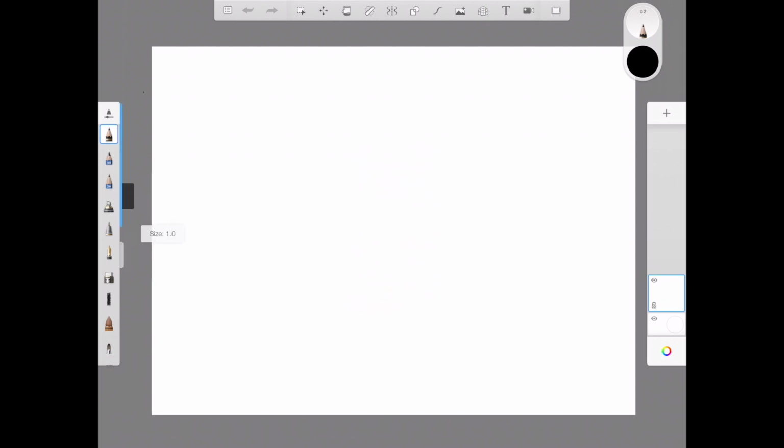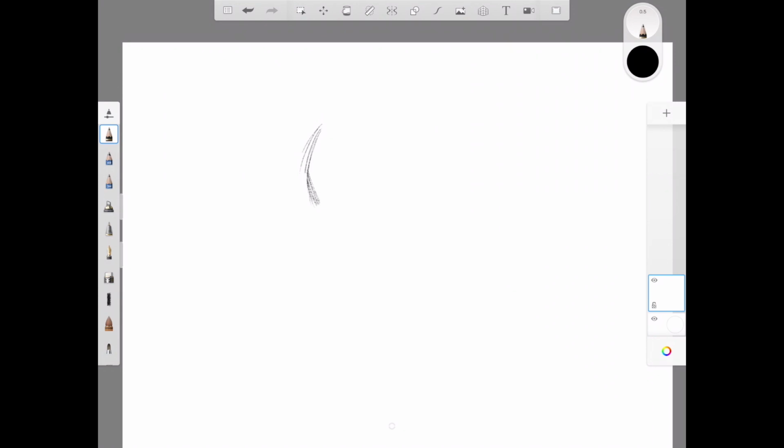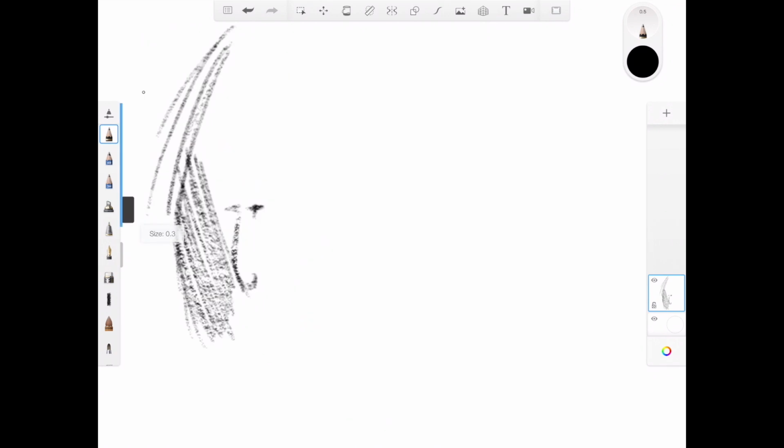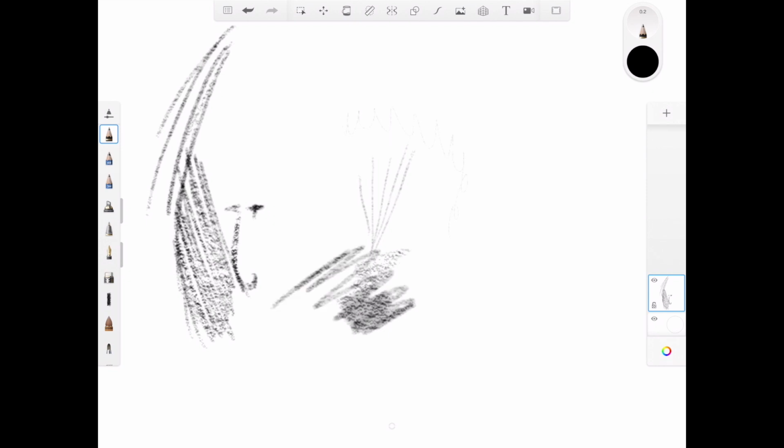I want to use the basic default pencil. Now, let's say you want to do a nice detailed sketch, and you want details to be tiny. You want to get in there, so you want your brush size to be super tiny. You want to zoom in and see all the details you've created. So you start working and you're like, it's still kind of big. I mean, sure, it's great for a quick sketch, but I need to get in there and make tiny little shapes. So now you want to zoom in.